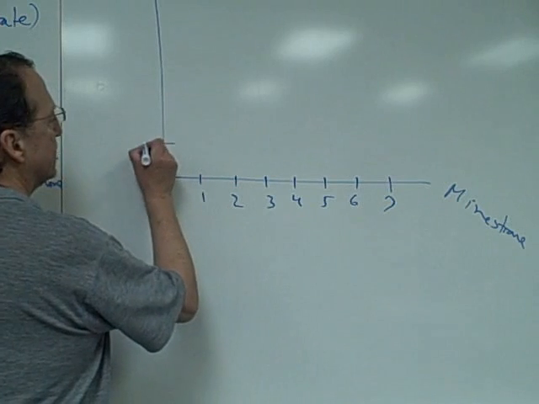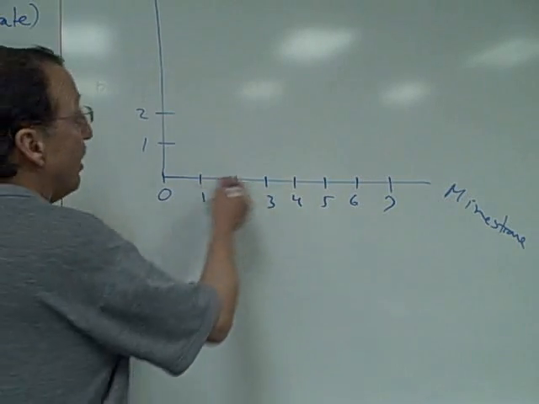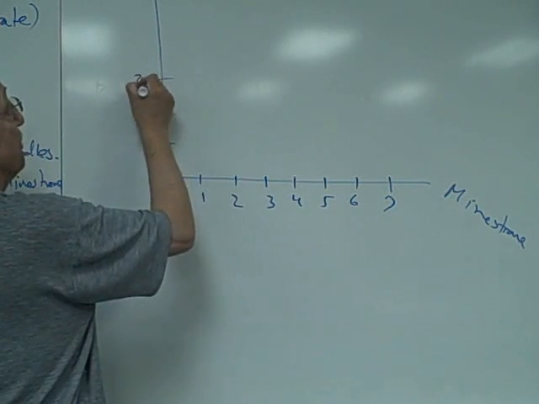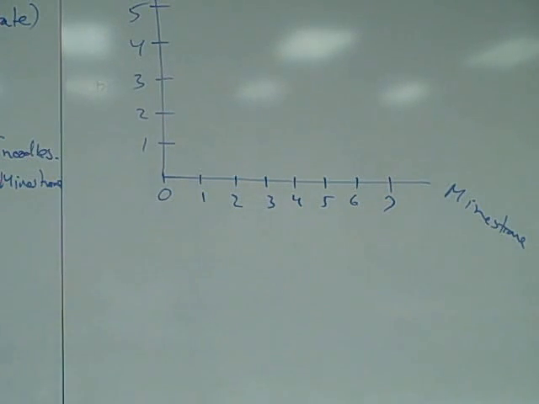Students will often ask me, oh, it has to be perfect. No, it doesn't have to be perfect. But if I notice that it's off from a distance, I'm not going to pull a ruler on you, but if I notice that it's off from a distance, then it's off. If I notice that these distances are not the same to the naked eye, remember I use glasses, then I'm going to cut points on you. The concept is the graph. I need you to learn how to read graphs. And the only way I know how to teach you how to read graphs is to teach you how to draw.